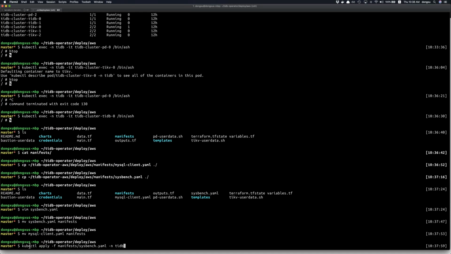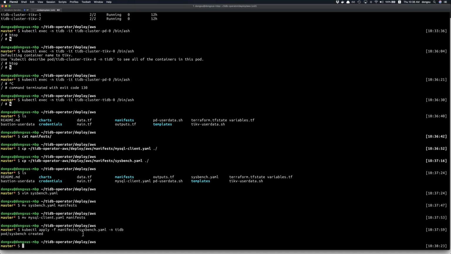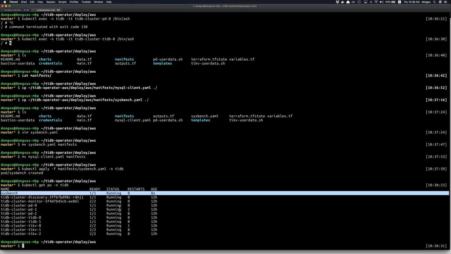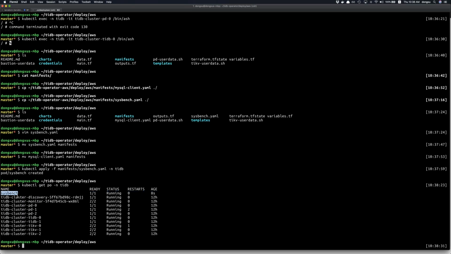Yeah, this command means we will launch a Sysbench pod on the cluster. The namespace is TiDB. So let's see. Yeah, we have a Sysbench pod running.